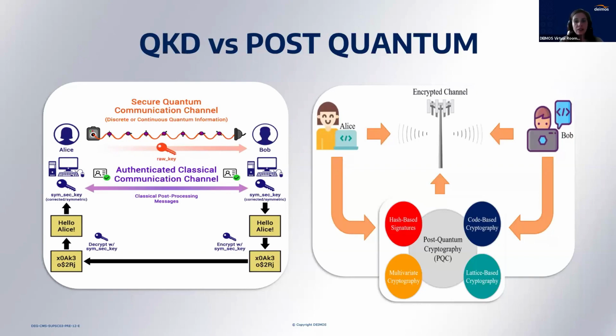So this is a way of securing the exchange of truly random symmetric cryptographic keys between two different parties. In this sense, the information is encoded in the light from a laser source, using individual photons. It's based on the principles of quantum mechanics. The exchanged keys are truly random bits, and the security of the distribution process has a great benefit from the quantum properties. All this together enables the symmetrical encryption algorithms.